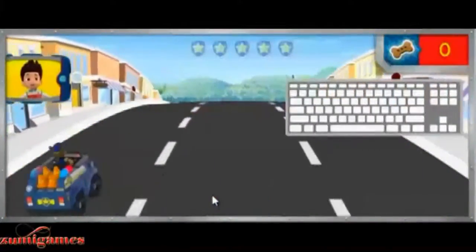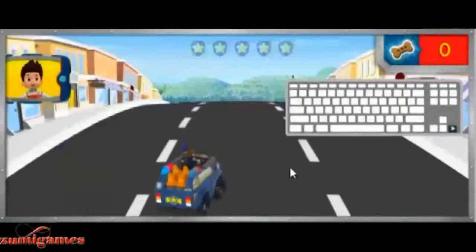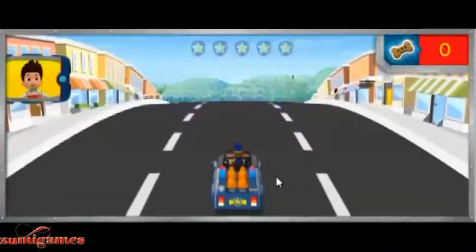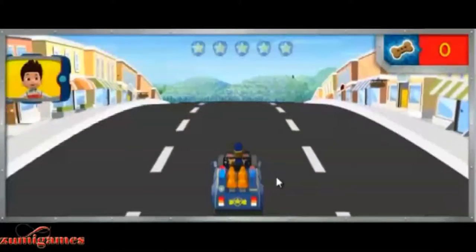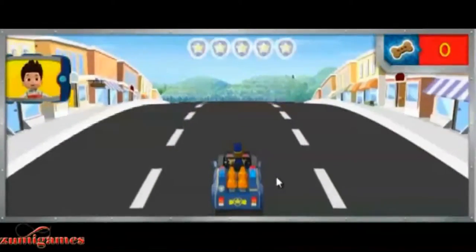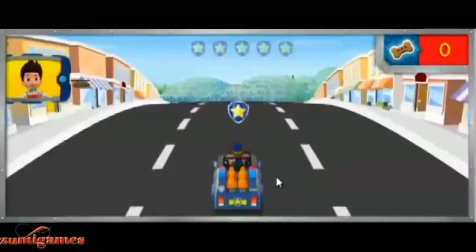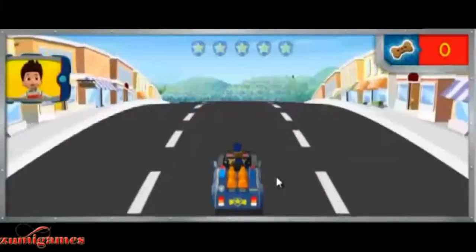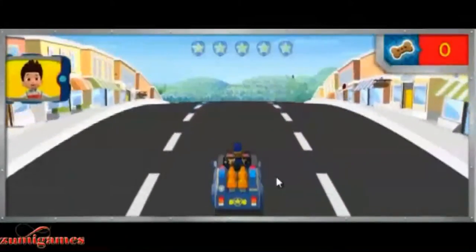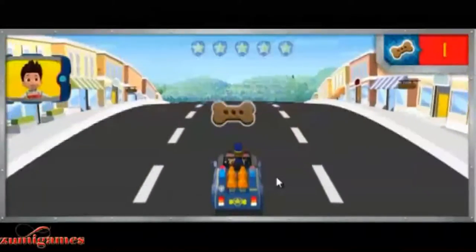To move Chase left or right, press the left or right arrow keys. We'll need to go super fast to catch up to Alex. To go super fast, we need to collect all of Chase's badges to power up his truck. When you roll over a badge that's on the road, it lights up here. When you collect all the badges, Chase will get a super speed boost. Don't forget to collect pup treats along the way.